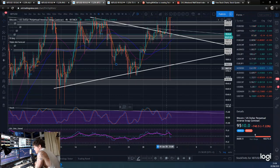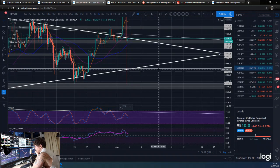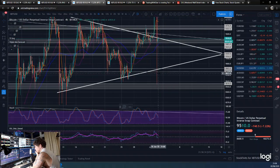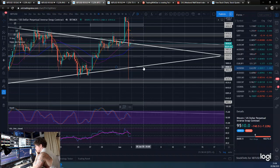It could be a whole zone here, but I will just put it here for the time being. Unlock those drawing tools. So we could potentially find support around here, just under 9,000. And then obviously we've got our major 8,600. So support here isn't the worst thing in the context of the formation, because it is a higher low compared to this one and this one. That's what I'd expect. If we do break below here, I'd expect we'd pretty quickly get down to around here. I think we can take this off now. We only had this single line on before, just to tell us of the move up there.